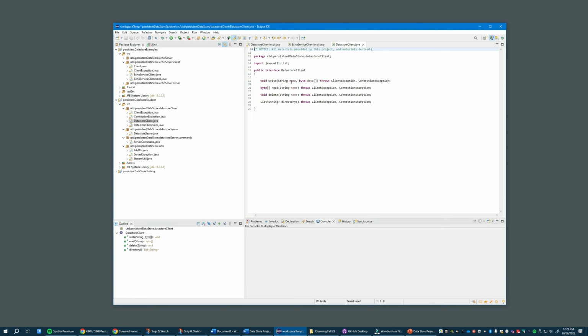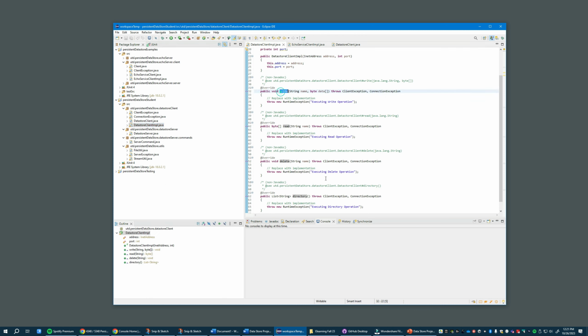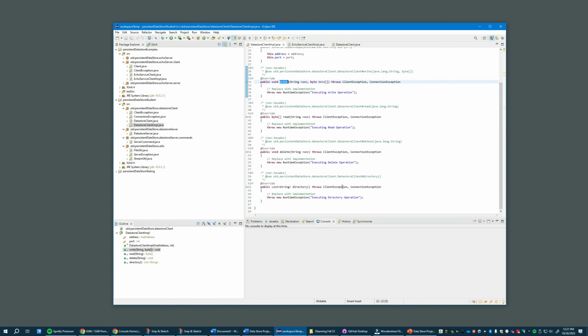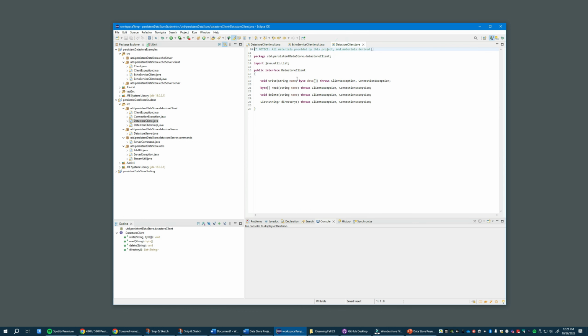So this is the API that we write against. Back to the implementation: we have a function for write, read, delete, and directory as defined by the API.